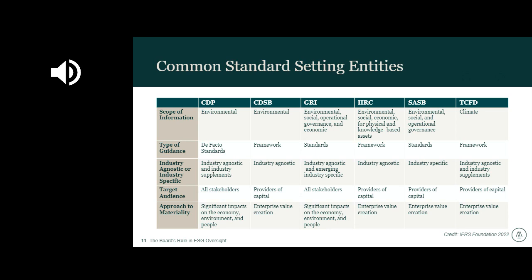So the great news for all of you tuning in today is that when you are looking at ESG, know what it's about, how do I pick a framework, what metrics do I use to report on my ESG data, you can pick one, and odds are that there are going to be increasing areas of overlap with other frameworks. So the level at which you're going to need to customize or redo or adapt your information is going to continue decreasing. Again, this makes it easier for you all to think about producing an ESG report, aligning with some standards, making sure that you're getting data that's going to be really useful to report on.